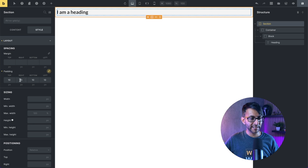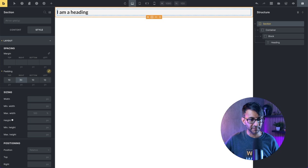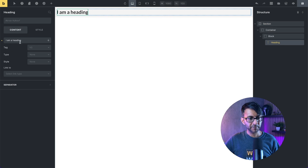So when you add in a value, like if I change this now to be like 110, you can see what's going on there, right? It applies it all the way around, so we get a bit of padding over there. I'm now just going to go over to my heading, go to my content. I'm going to call it Web Squadron. You would actually have probably dropped in an image here with your logo and then size it. We are going to be doing images later on the hero banner that will sit underneath. But you could have added an image. I'm just putting in text.